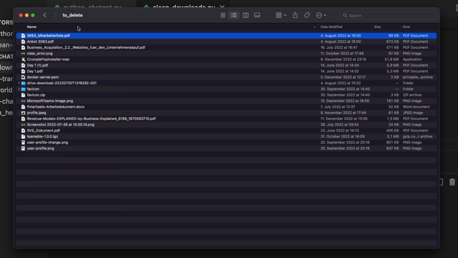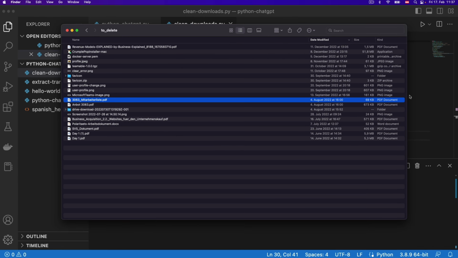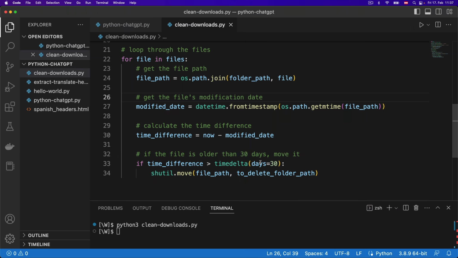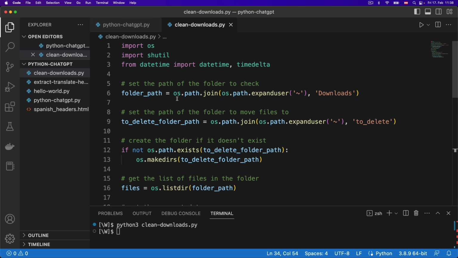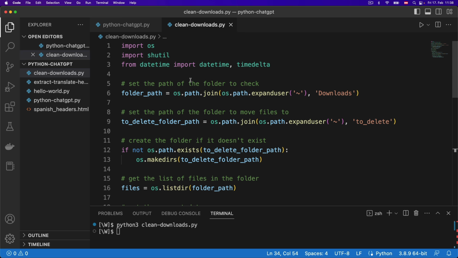And in my home folder, it created the toDelete directory. And as you see here in date modified, all the files and folders inside have a modified date that is more than 30 days ago. So the logic worked, moving the files worked, and we got exactly the result that we needed. I am genuinely impressed that we didn't have to modify anything at all to make this code work. Amazing. And you even have the comments on top of those sections that say exactly what it's doing. Really, really good.